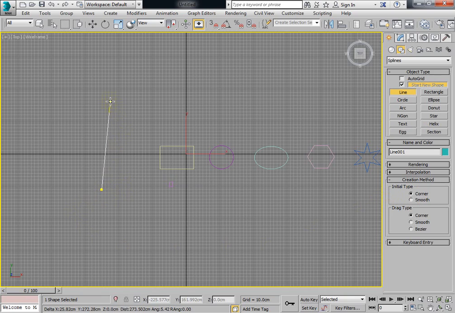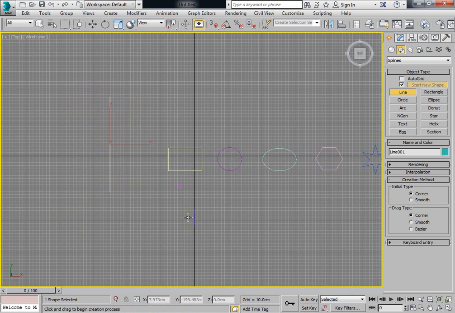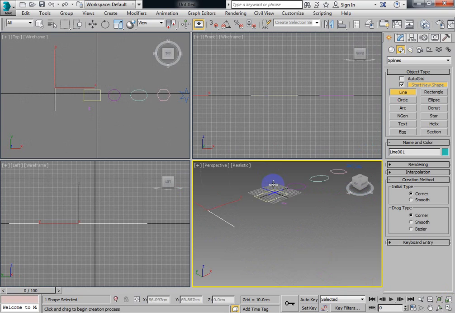Here I will press my line, I will press the shift keyboard button, and I like the length of this line, something like this. One straight line.